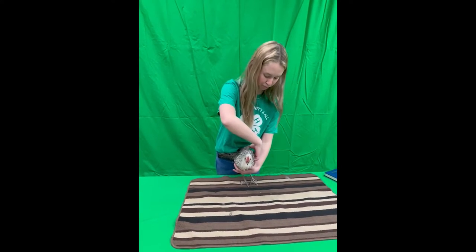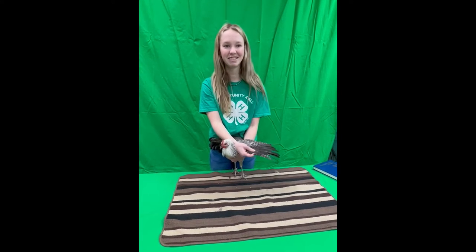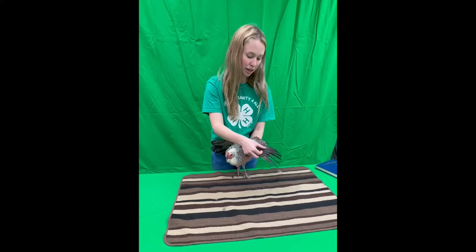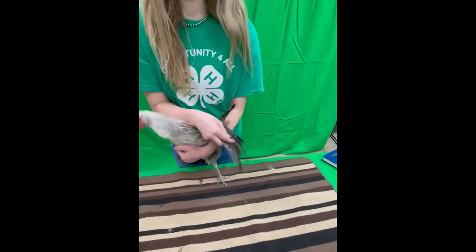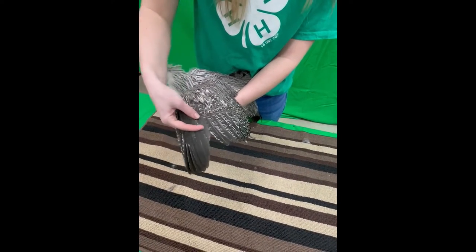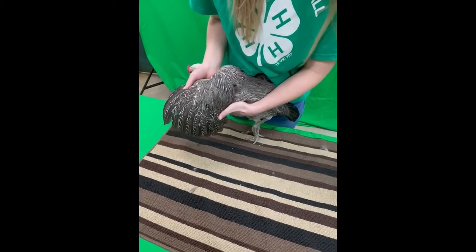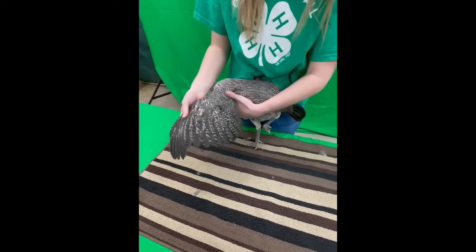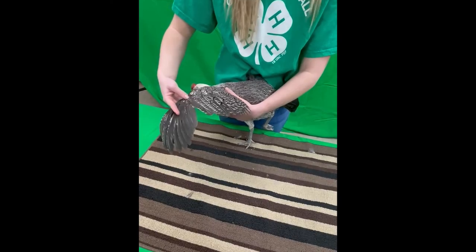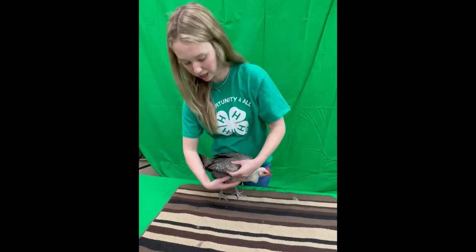Now I'm going to open up the left wing. If your bird freaks out at all, just calm down because they're birds — you can't control them. My bird's a little nervous and that's perfectly fine. These are your primary feathers — they're almost completely all black with just a little bit of that feathering coming out in that pattern. This is the axle feather, just a little feather in the middle. And then we have our secondary feathers. Make sure you know there's no lice or mite damage — you can always tell because they'll have little holes in their feathers. It's really important your chicken doesn't have lice or mite damage because it can pass through cages really fast.